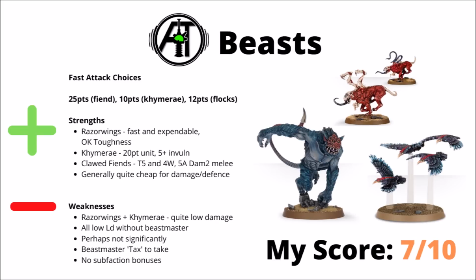They move nicely fast at 10 inches, have strength 5, AP -2 and 2 damage, and 5 attacks hitting on 4s. They're at least relatively hard to shift for the 25 points, at toughness 5, 4 wounds, and a 5+ save. And again, you could have them as very cheap, little expendable units at just a single one for 25 points.